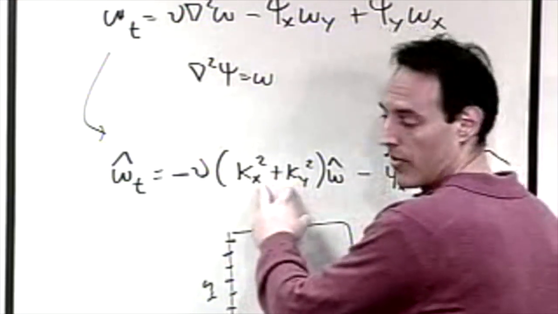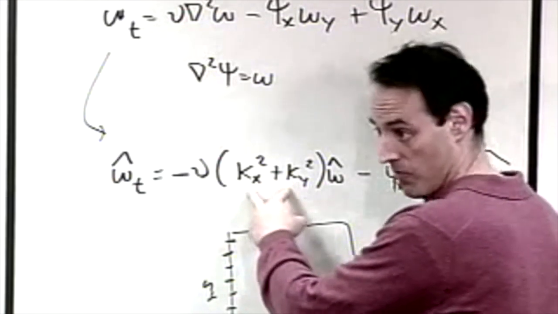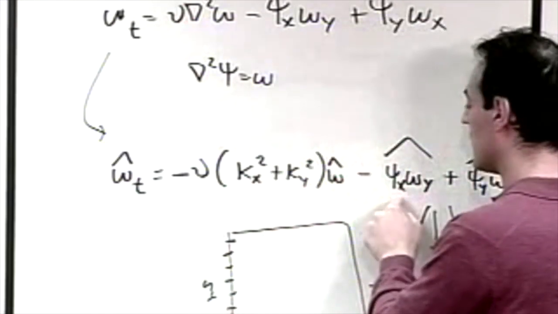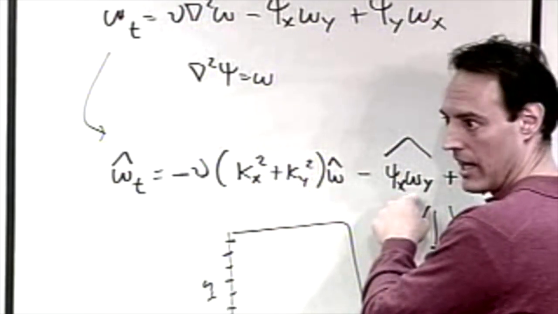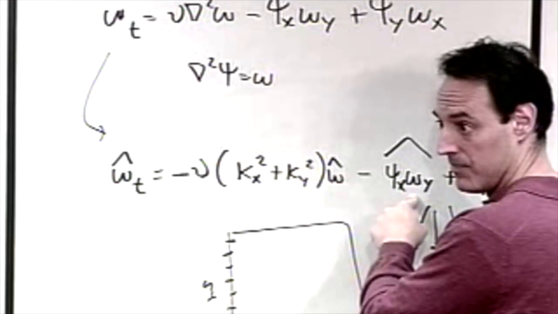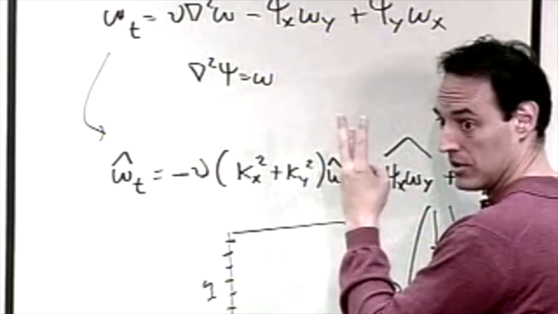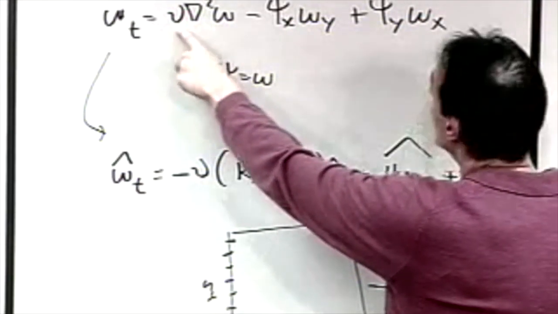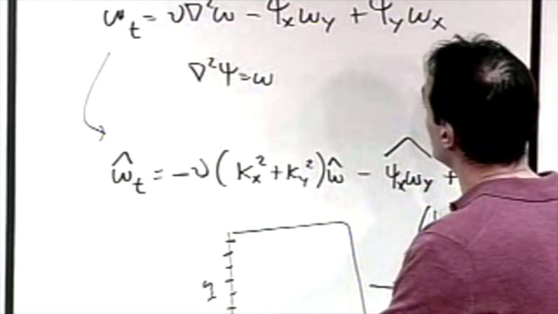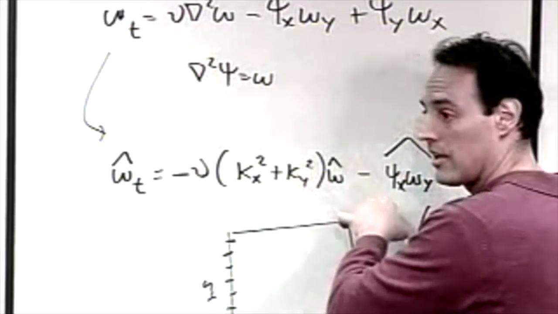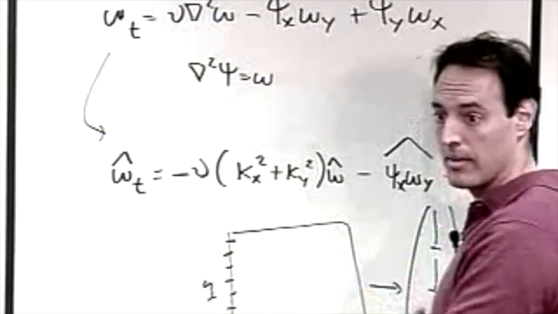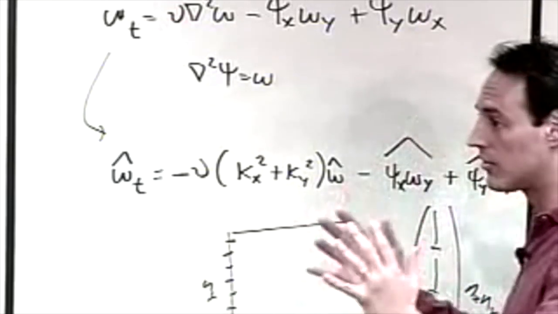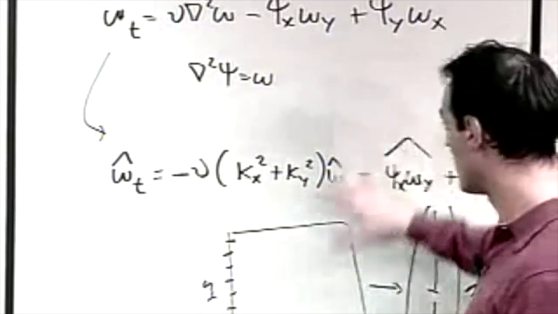First, I need to be able to take this derivative, and I've defined a vector, or matrix, k-derv, that does this operation, so we should send that in. I also need to calculate single derivatives in y and x, which means I need my k of x and k of y in there. So I need to send in three matrices: k-derv, kx, ky. I need my mu value to go in there as well. And that's it. I'm going to calculate my stream function inside of my right-hand side. So all I need to do is send in the vorticity. That's it. Everything else is going to happen on the right-hand side.